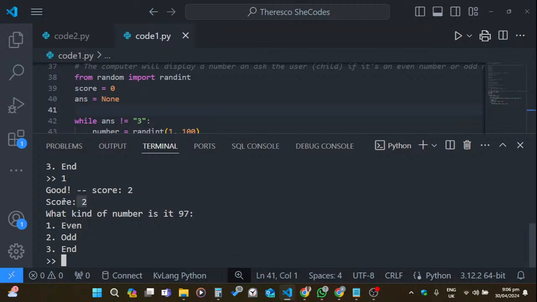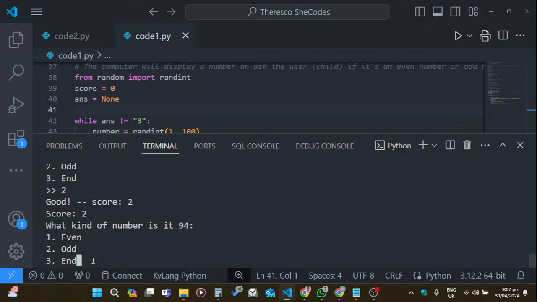Now my score is 2. What number is 97? Let's say I got it wrong. I said even. It says not quite right and decreases my score by 1. I'm left with 1. Now I can keep on going.